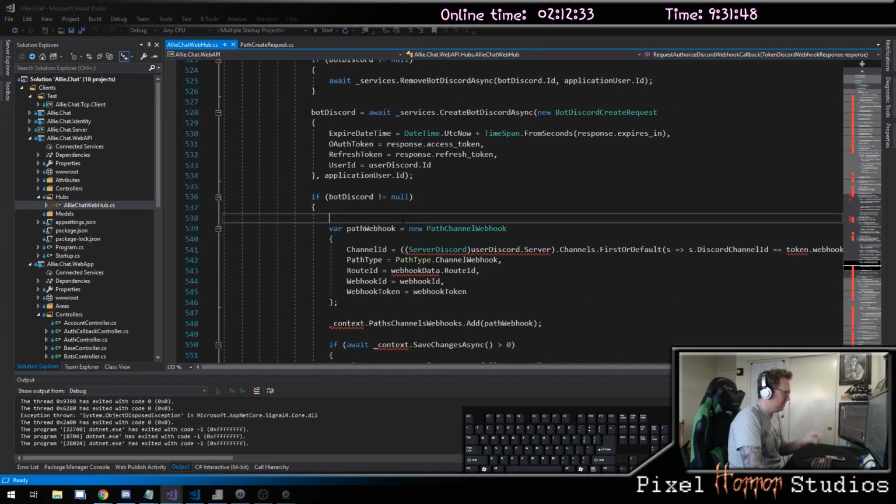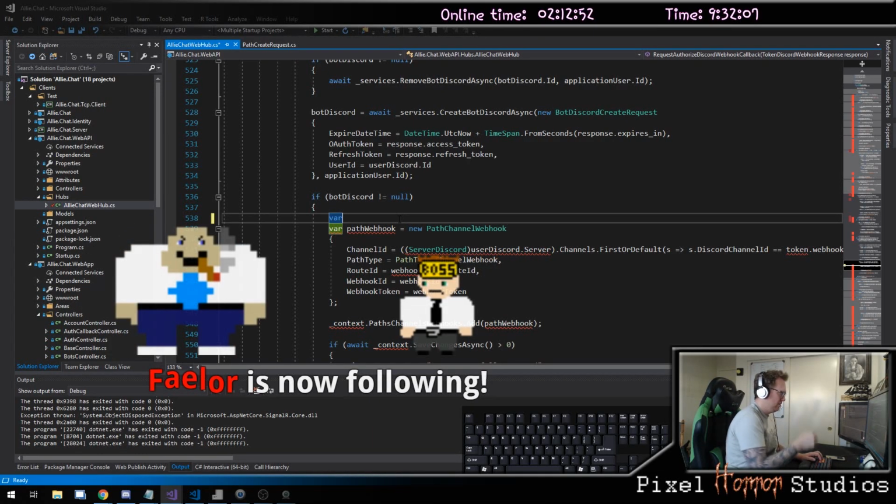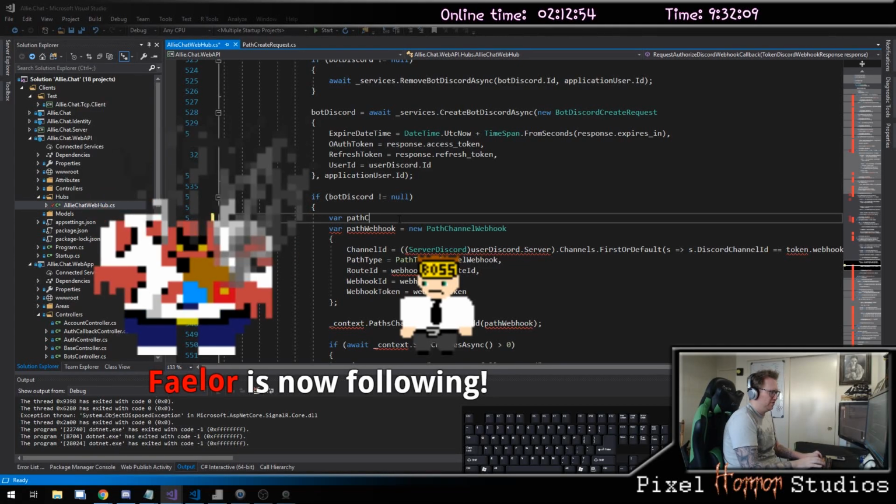Right here, I can do a, so you're adding a new path channel webhook. So it's a path channel webhook.